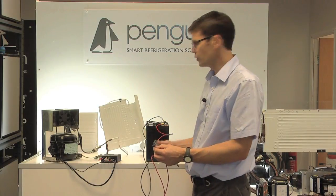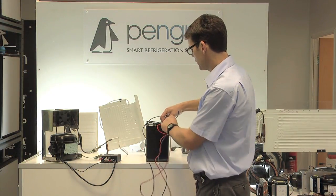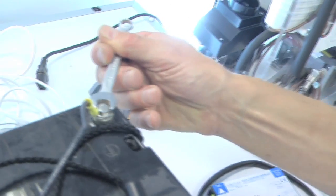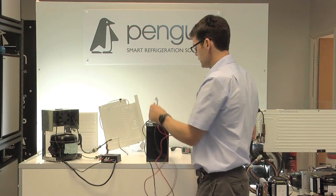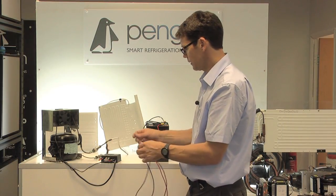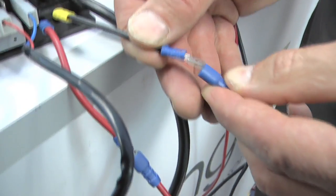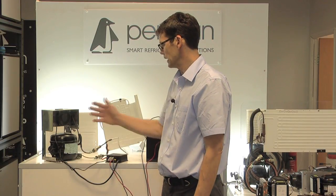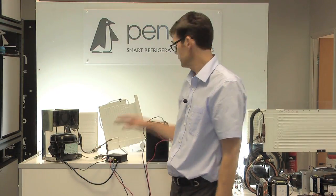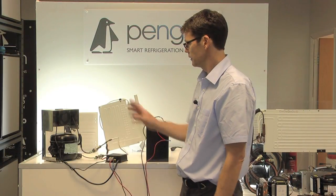Make sure all terminals and connections are tight and properly crimped, and that the terminals onto the battery are tight - do those up with a spanner to ensure there's no voltage drop anywhere. Then connect to the negative and positive, and hey presto - the compressor is running. The fan is going, the compressor is turning. With a fully charged battery and the right size wires, it'll run.